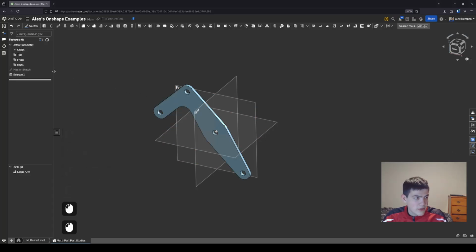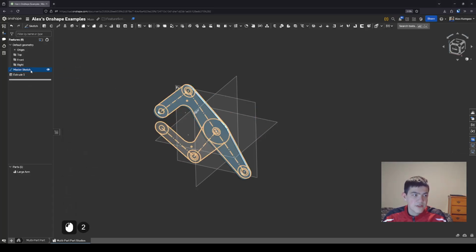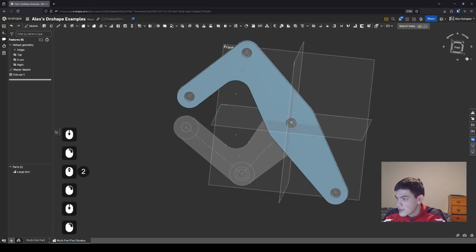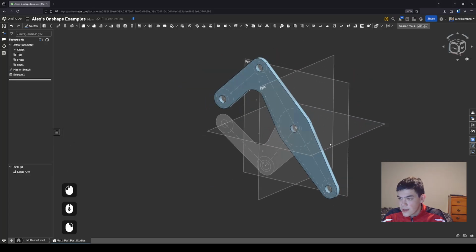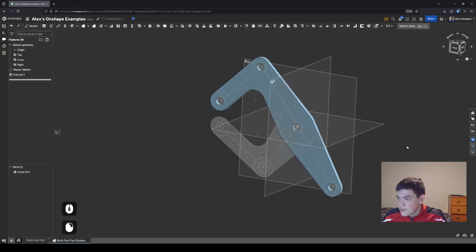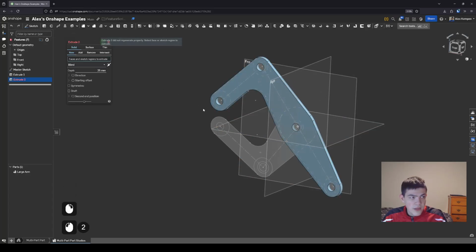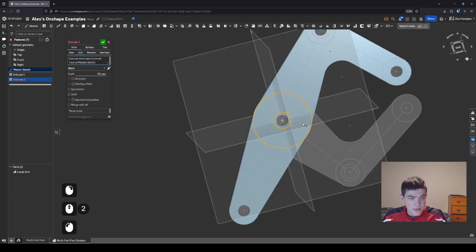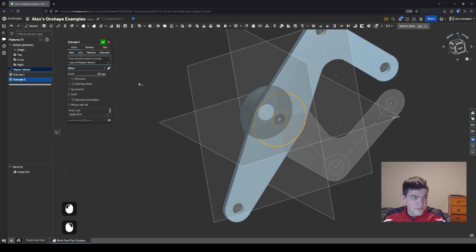Okay, and now we have to show our sketch again. So anytime you use a sketch, it hides it automatically, just kind of like a cute behavior, but we need it again. Okay, yeah, so now we're gonna go ahead and create our small arm. So one thing I will point out with this, right? So I'll demonstrate this behavior, right?